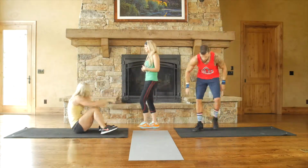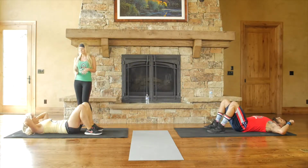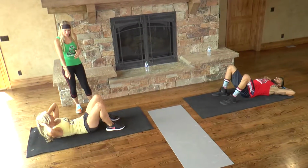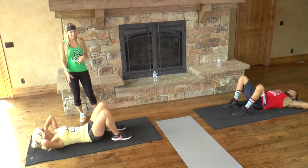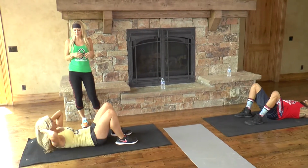So the green version, you're going to want to lay down. You're going to have your knees bent, your feet pushed against the floor, and your back flat. And then you're going to just slightly lift those shoulders off the ground, just barely coming up, engaging your core, squeezing, just like a little crunch. Make sure you try to get those shoulders off the ground and then coming right back into starting position.